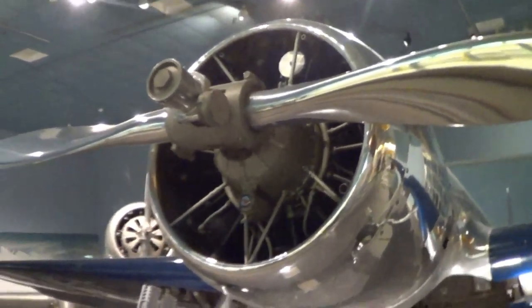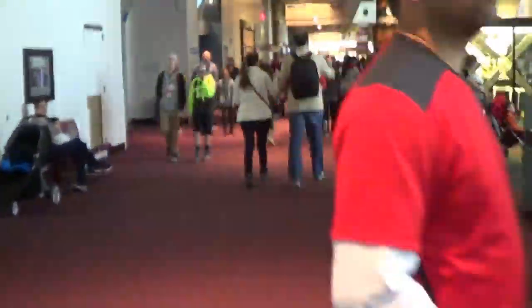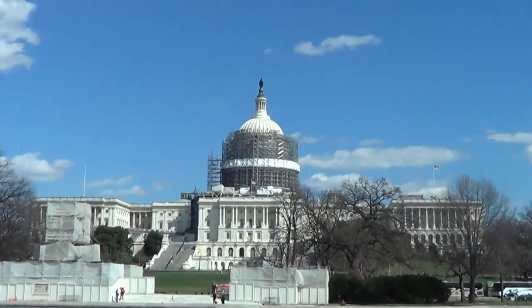That is an impressive tire. It's getting a little busy. So you now know how to use a sextant, so if we ever get lost you can navigate us now. Got it. Okay, good. That was information overload. We had an awesome time, and now we're going to walk around D.C. a bit.